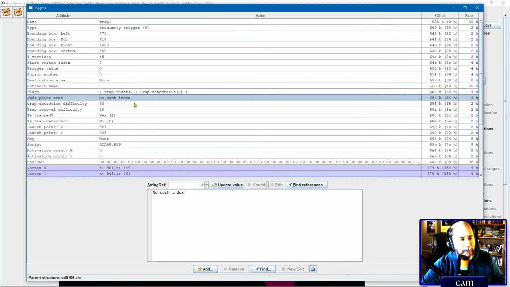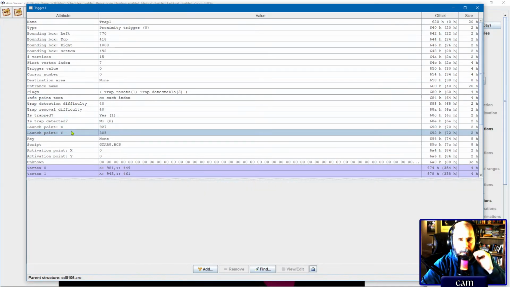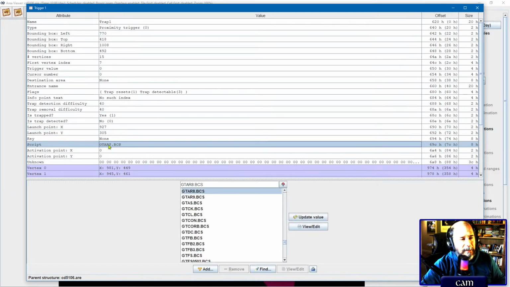They're your catch-all for an area of the map that you want to do something special. So again, no info point because it's not an info point, and then the launch point is where it targets the trap, and then the payload is actually in the script. So there's a lot of GT scripts here. GT is ground traps. There's also a ton of CTs. Those are container traps. So you can find a whole bunch of ready-made traps that you can plug into unless you want your trap to do something special. Take a look at what exists because there's probably something that fits.